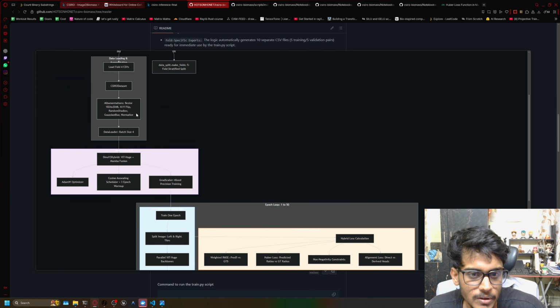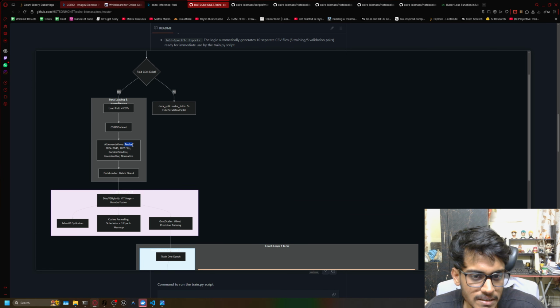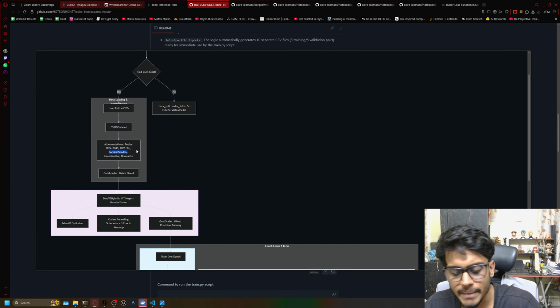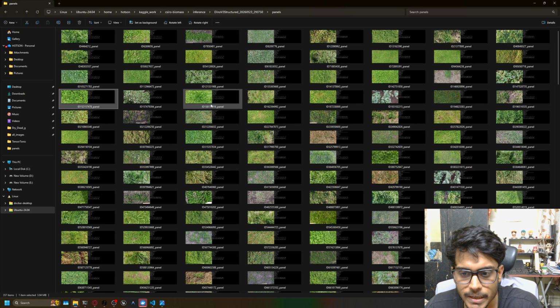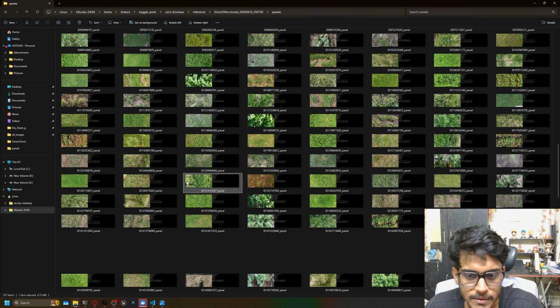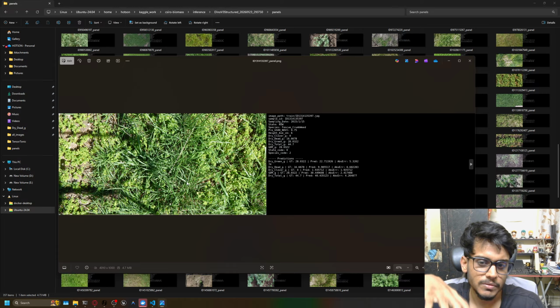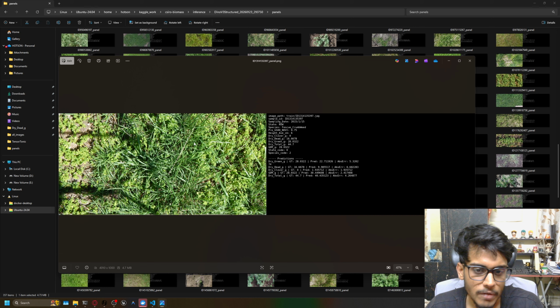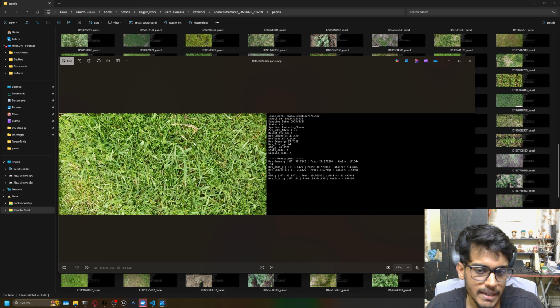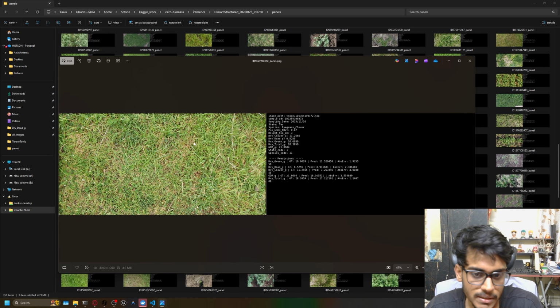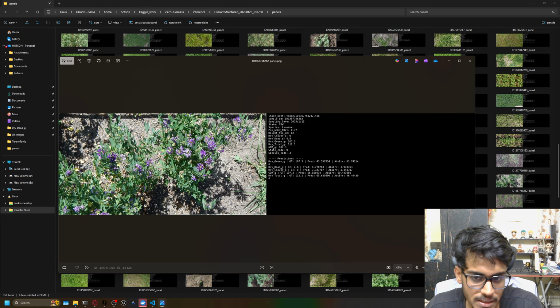You can also see what all augmentation I did. I did some resize, some vertical and horizontal flip. Some random shadowing, because in the images, if I show you, there were some shadows of the camera over them, which were taking the pictures. You can see there is a shadow here. So I was putting some random shadows so that my model will get accustomed to the shadows present in the image, and with respect to that I have to give the correct value. Here also you can see there are some shadows. So the model was learning all that.